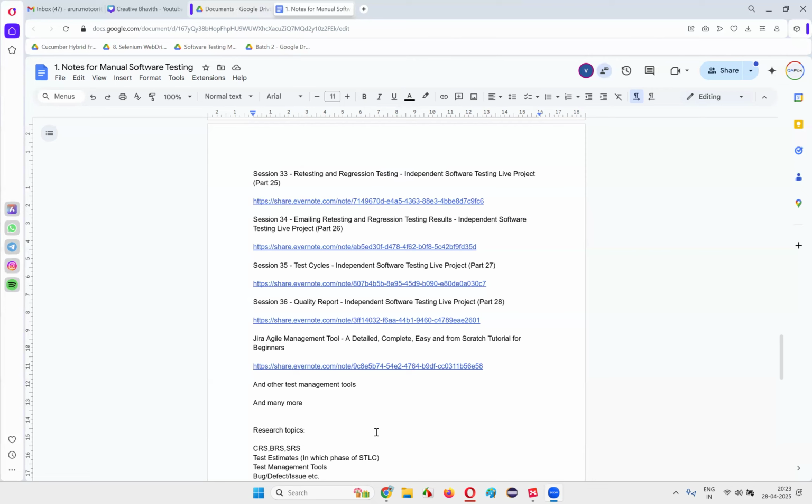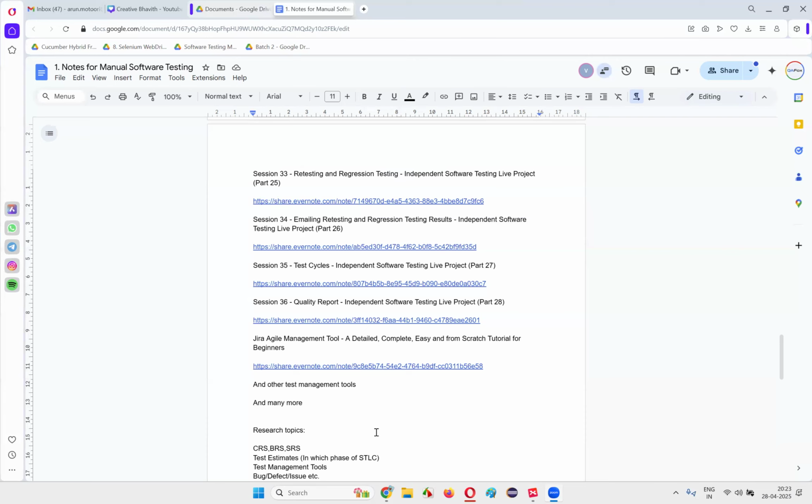Yes, the lead will send it. I already explained, right? Status update emails will be sent by the test lead only. The test lead will collect all the updates from the team members and will send a status update email at the end of the day. One day, in the beginning of the project, emails will be something different, like exploring the application, understanding the application. You will have the list of doubts in the email. Later, when you start creating the test plan document, in the status update email you will say that we have started creating the test plan document and this is the enclosed document, review and update us. You will send that one day.